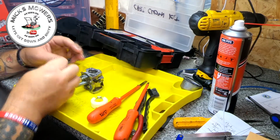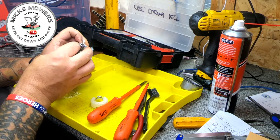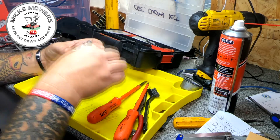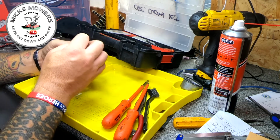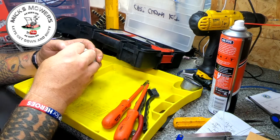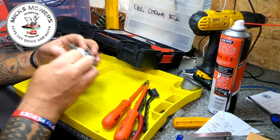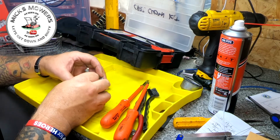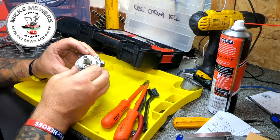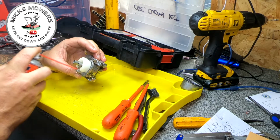Right, so now by the power of Grayskull we can put the needle back in, and that needle should now just plop in there quite happily. We can put the float back on top. We can put the retaining float pin back in. Push it all back together. Like so. In you go, float. That's it. Quick little rinse off. Get rid of any gunk that might just be lurking.